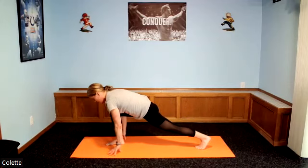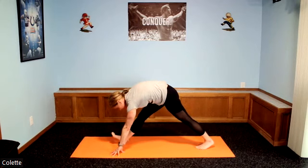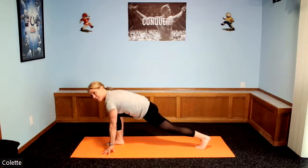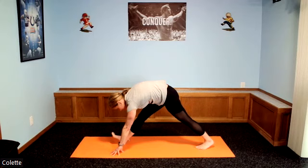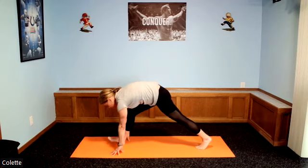And again, rock back to that hamstring stretch. Back into your low lunge. And again, rocking back for that hamstring stretch. Down into your low lunge. One more time, rock back for that hamstring stretch. And let's go ahead and come back into our low lunge.